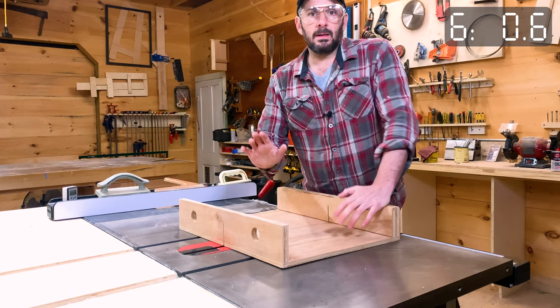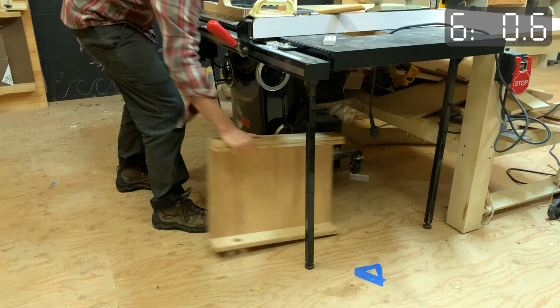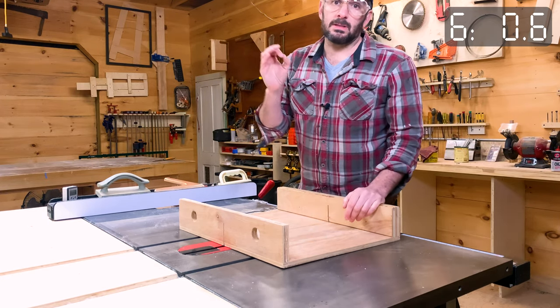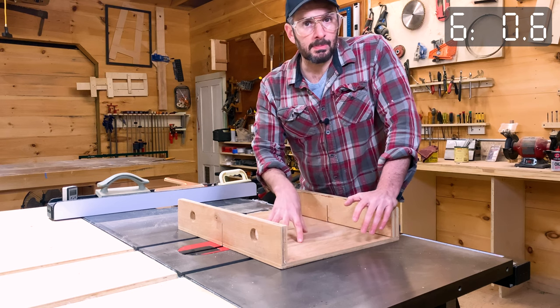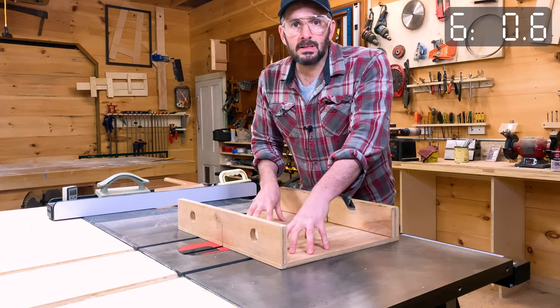There's a collection of sleds here, and the only one I use with any regularity is the littlest one because it's convenient. I don't think this is any single measure of crosscut sled quality though. My workflow tends to be lots of experimentation, one-off cuts, and very little batching out of large runs, so switching up my setup quickly suits me. In my previous sled I was shooting for lightweight above all else — something I can grab with one hand from the ground or from up high on the wall without hesitation. That's the six pounds 0.6 ounces I'm going to try to beat, but it looks like my quest for levity got me in a little bit of trouble since the half-inch ply I used potato-chipped out on me over the last three to four years.